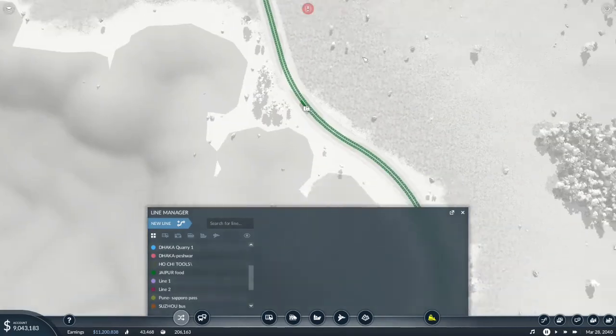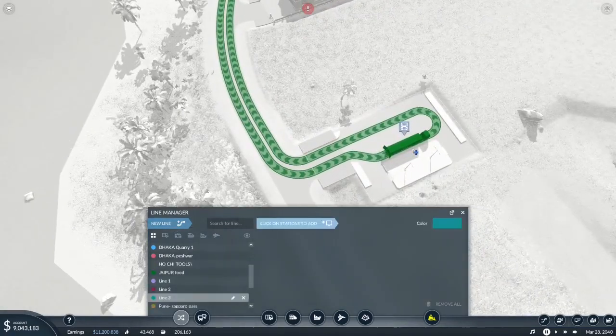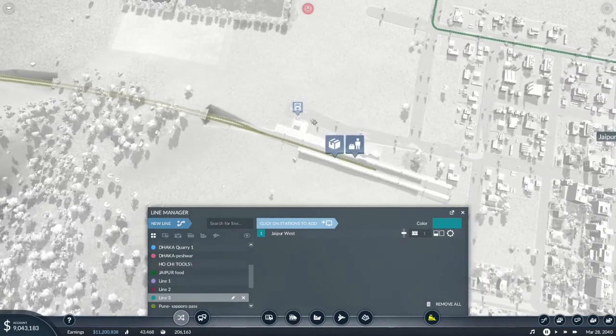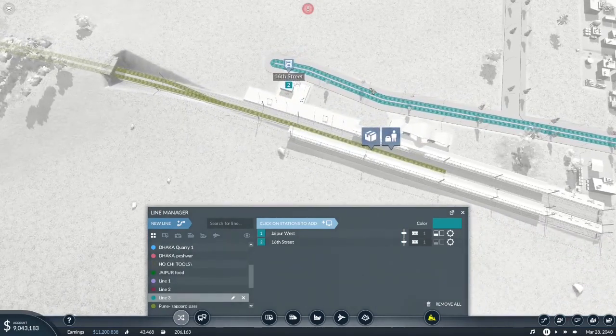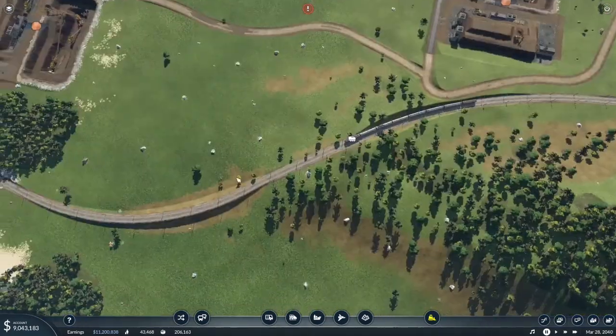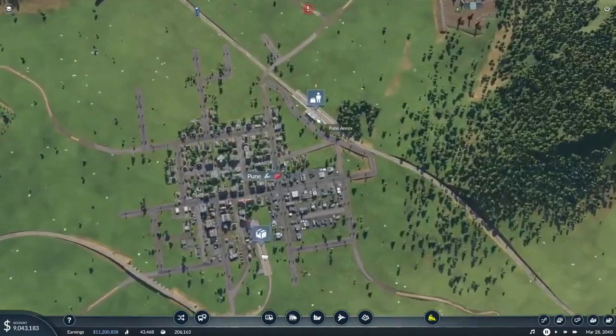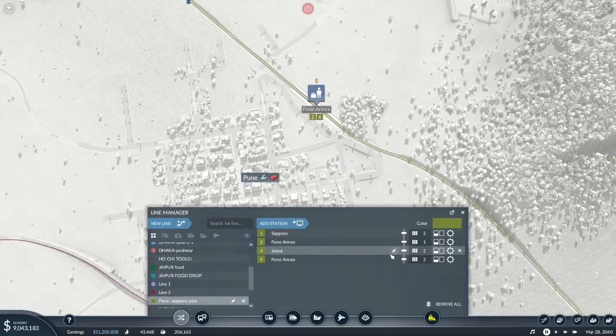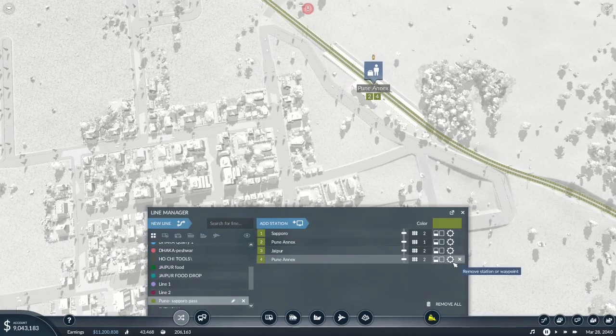So manage new line. Juniper West. To drop off at 6th Street, which is, we're just going to drop this one. We're going to say, we'll call this one Juniper food drop. Drop. Okay. Now down here, manage line, Pune Annex. This is going from Juniper to Pune Annex.